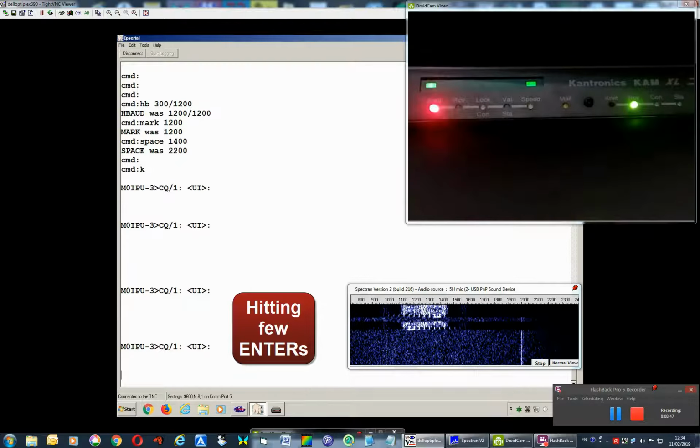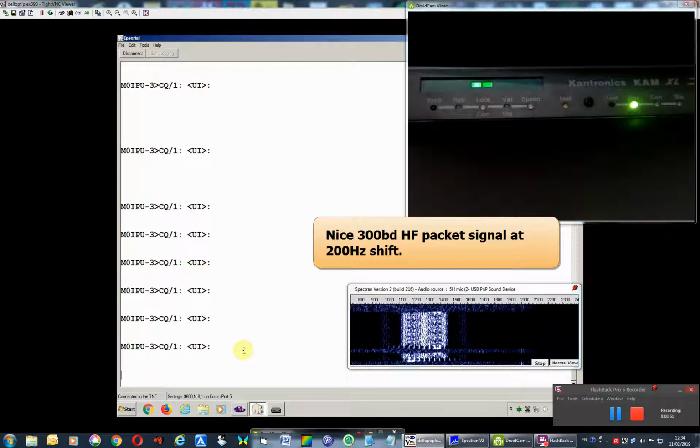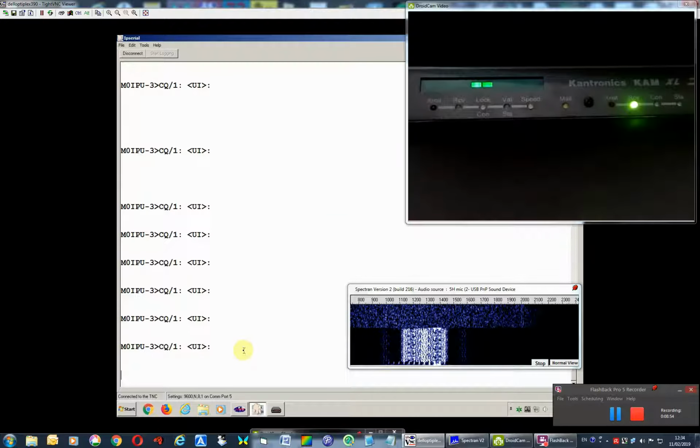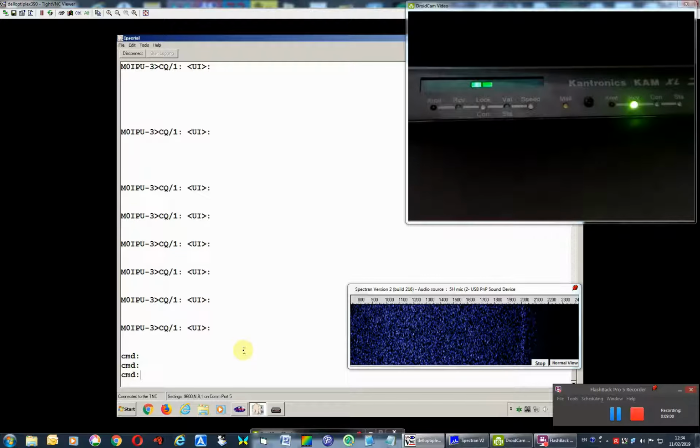You have a nice signal there. Yeah, so that's the conclusion. Mark and space do affect the packet mode on the HF port, port 1.